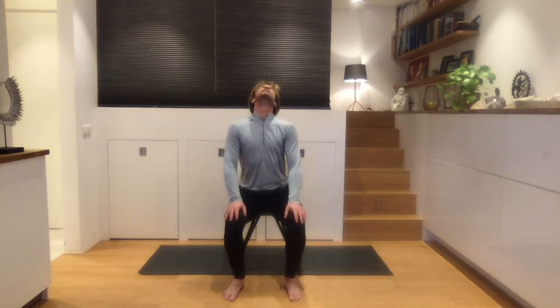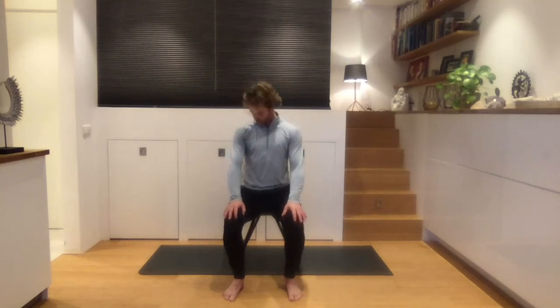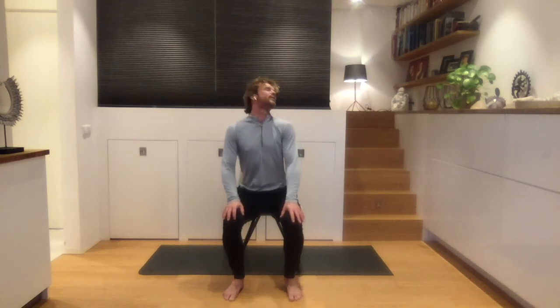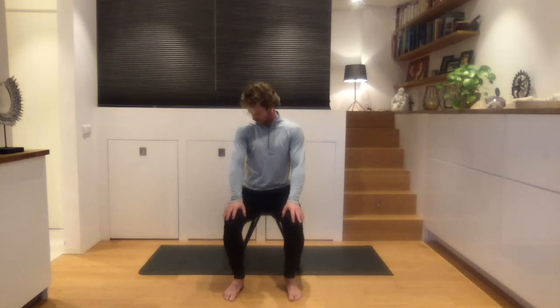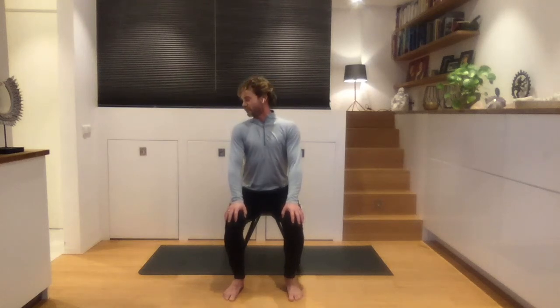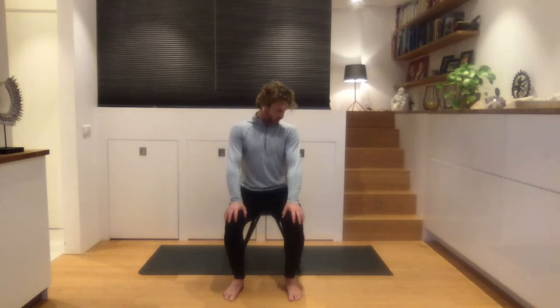So it's really simple exercises that you can do when working behind the computer. They don't cost a lot of effort. They're simple but effective. Try to connect your breath with your movement to make it even more holistic movement. Breathing in when you go up through the nose, breathing out through the nose when you go down via the other shoulder.